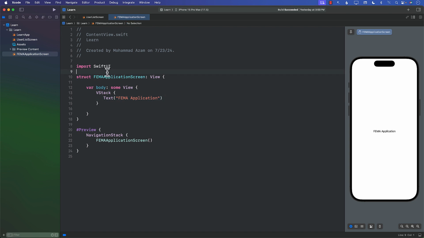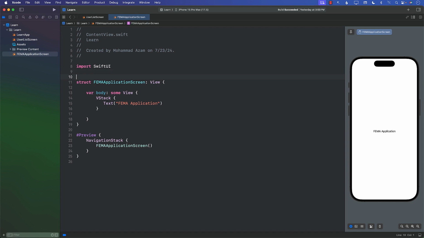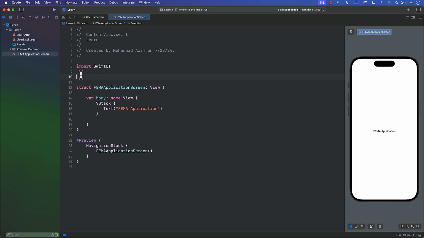The first thing we need to create is some sort of a model that can hold the information that we're collecting. This can be first name, last name, damage, as well as the address. Now, I'm just going to write the code over here because it's easier to share, but you can create different files for each of the entities, each of the models that I'm building. So we'll create a FEMA application, all right?